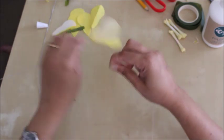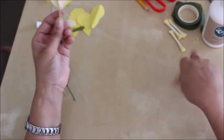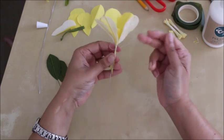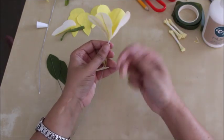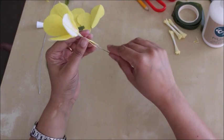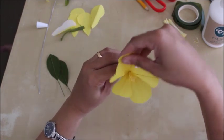Don't worry about what color the thread is, because none of that's going to be visible once we're done. We're just trying to make sure that everything's nice and secure. Alright, so the last knot. And when you're done with that, you can actually snip that off. You're not going to need it any longer. Now, that's what you're going to be left with.